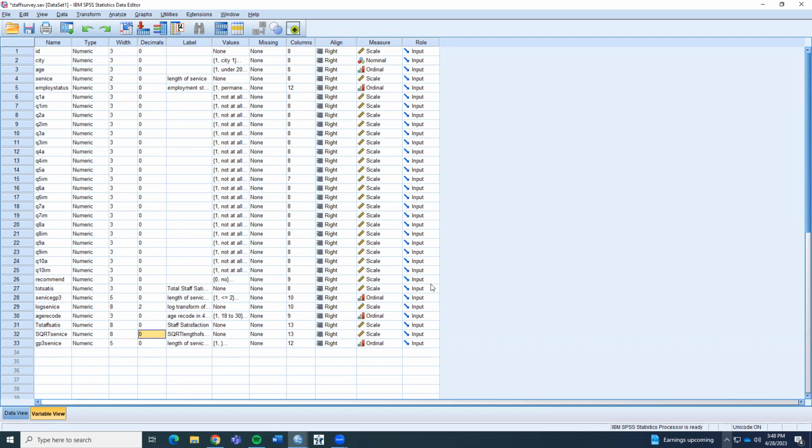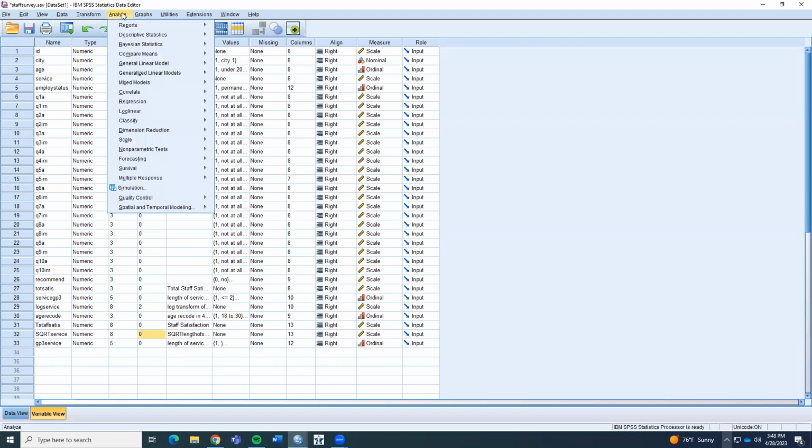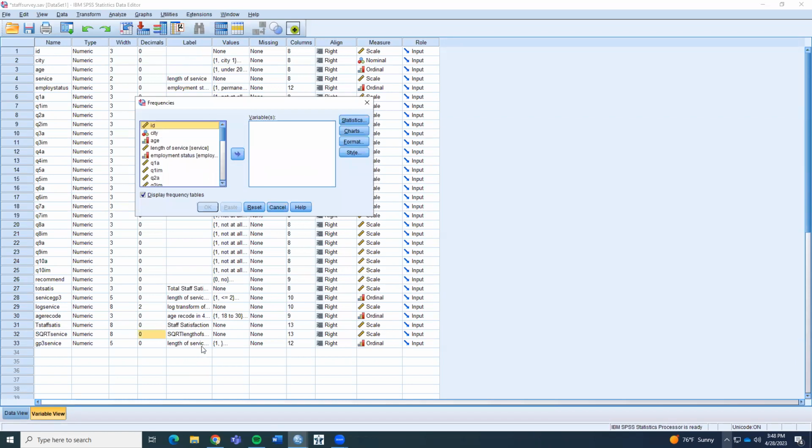Now we need to create a histogram with that. So we're going to go to Analyze, Descriptive Statistics, Frequencies, and then we are going to get the square root service variable, and it is down towards the bottom right here.